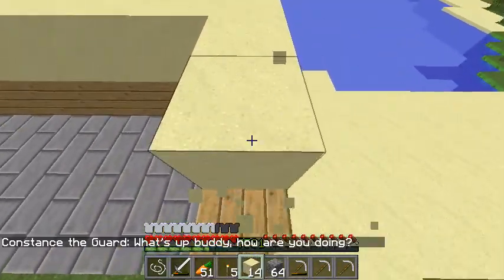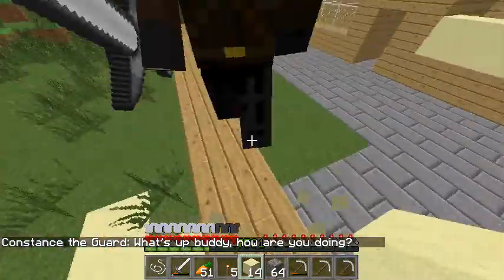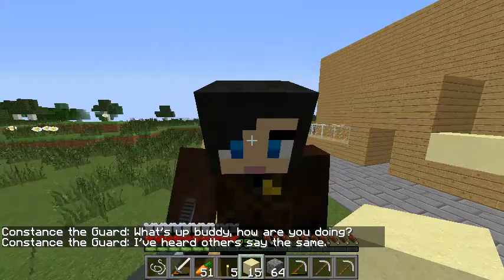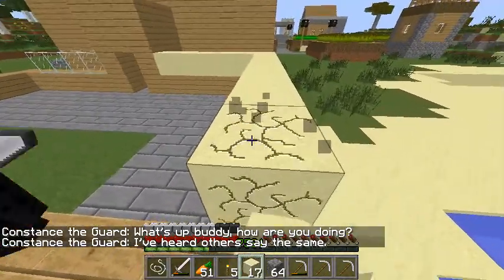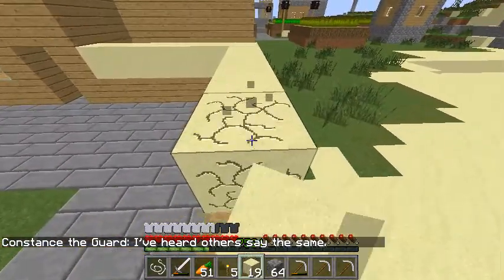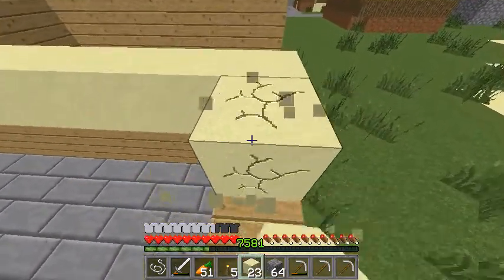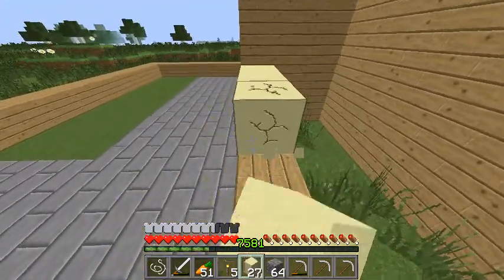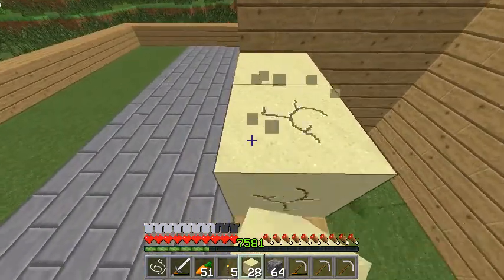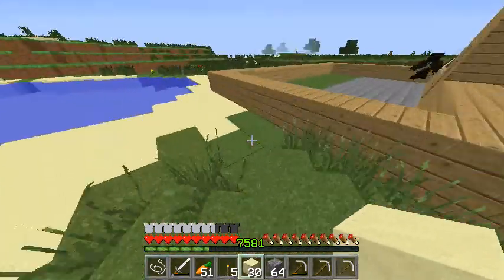Let's go. What's up, buddy? How are you doing? Oh, I'm doing great. Doing good. Interact. Chat. I've heard others say the same, really. I see that this card likes me, but I don't know. But I mean, Trandy is my soulmate after Robin, who sadly left us. She passed. So we need 37.